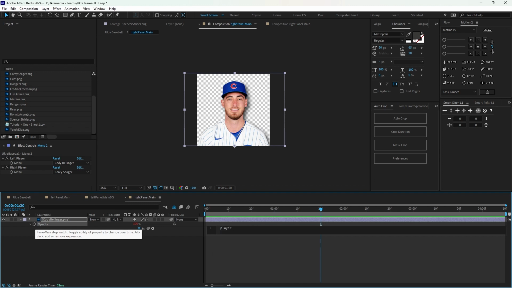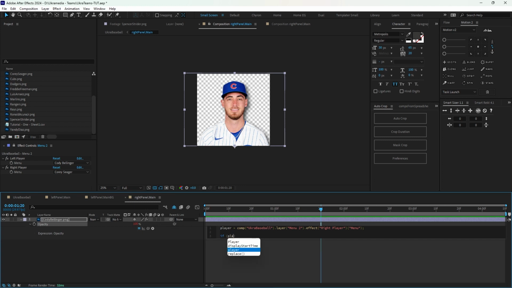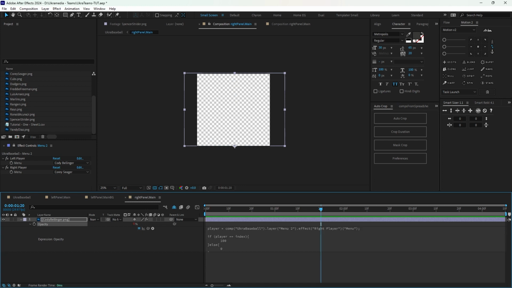Player equals, drag up to the right player menu, semicolon, return, then we're going to say if, open paren, player equal to index, move over, open curly brackets, 100 down arrow, else, open curly brackets, enter 0, return. Alright. Or enter. Return, enter, I guess.